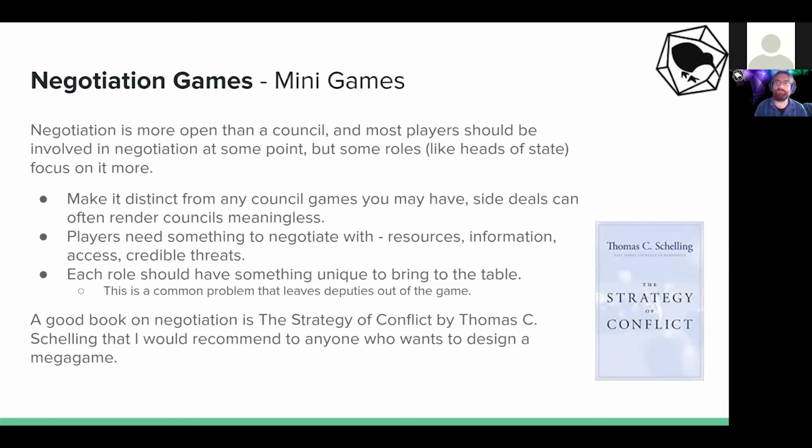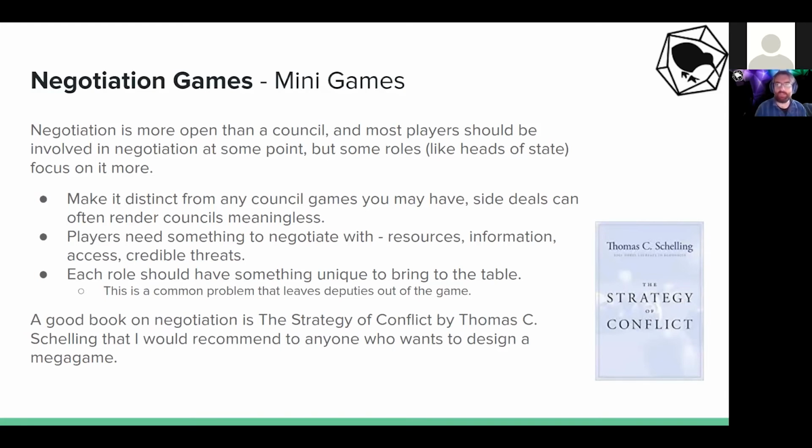You need to be able to trade things, and each role should ideally be unique in this regard, or at least between the role and the team. There shouldn't be two people on a team who bring the same things to negotiations.